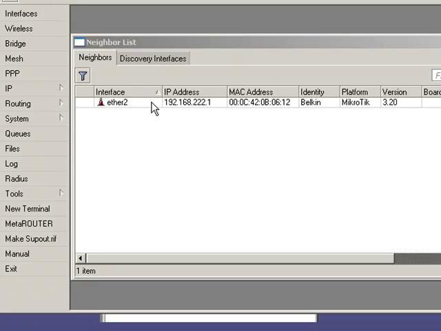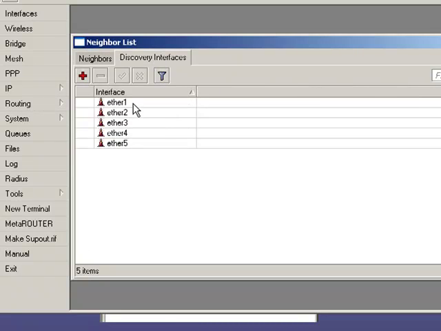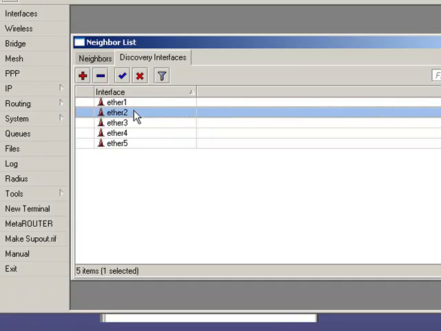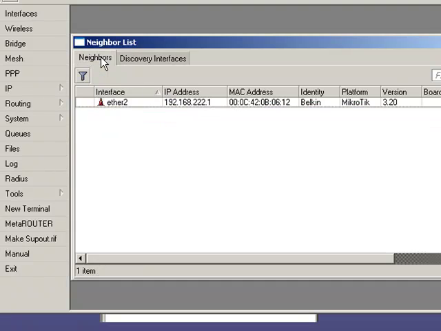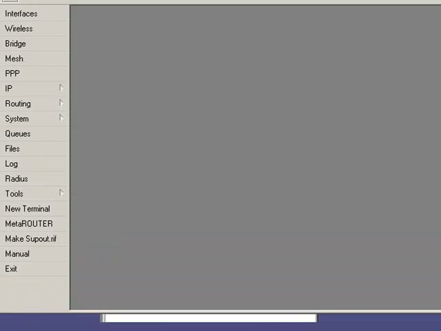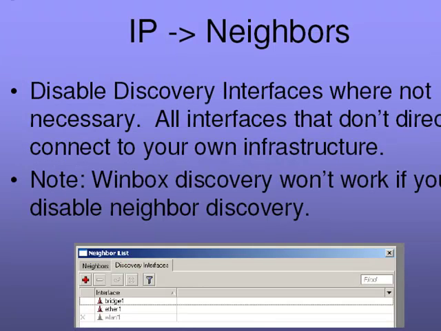And for any untrusted networks, like my outside interface going to the internet, generally you want to disable that protocol, just because it's another theoretical entry point for somebody. You don't want people to be able to gain any intel on your equipment if you don't absolutely have to let them. So let's hop back over here to the slides and see what we got.